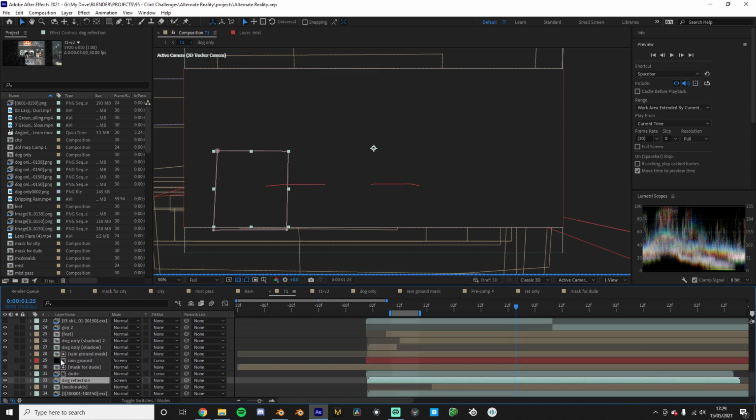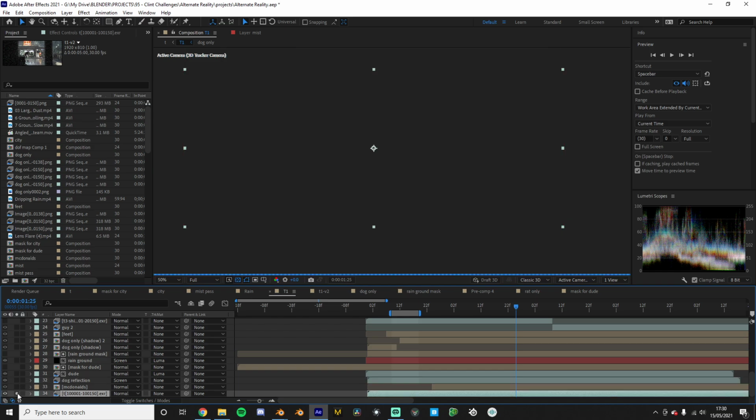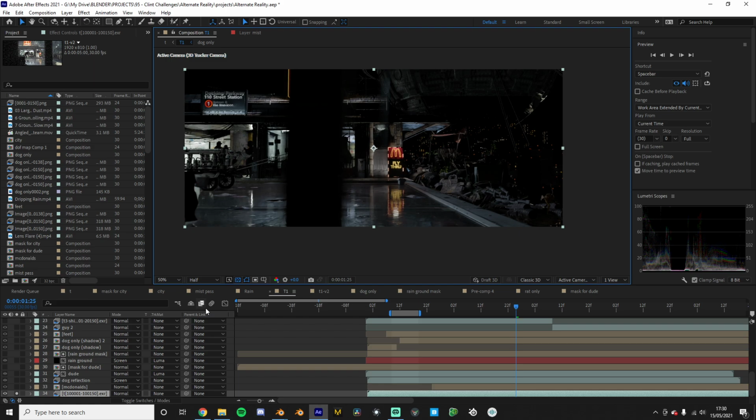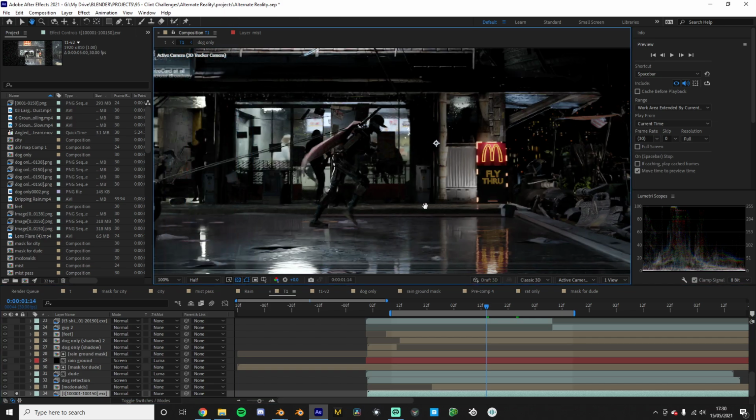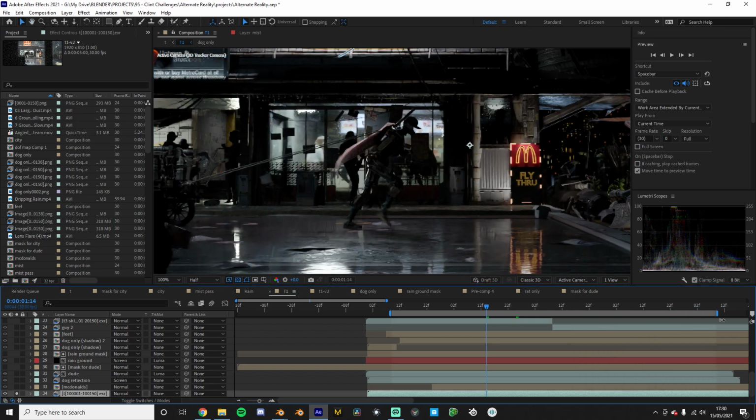Yeah, I forgot that it's so slow because it has a bunch of stuff in here. Well, I'll set it to half. So I'm gonna set this to some point where it's not covered. So this is the base render I got out of Blender, and you can see that actually, I'm gonna bring this up to a little more at the end.